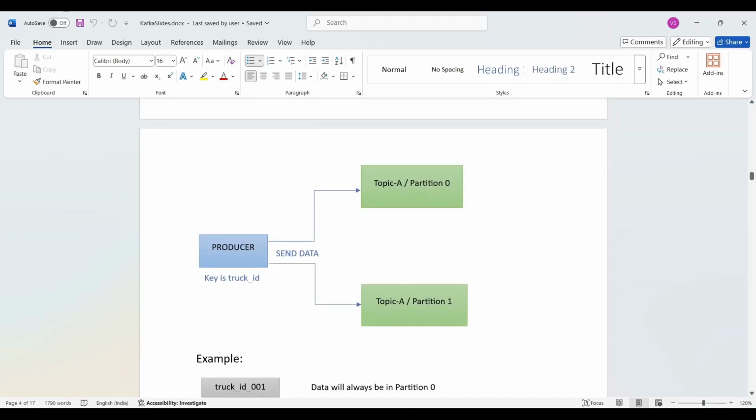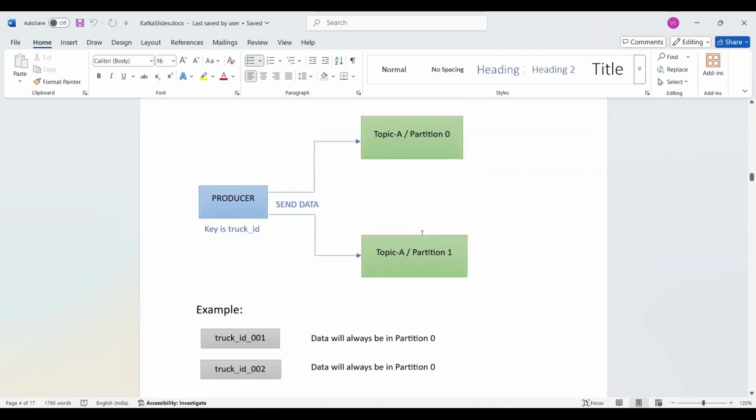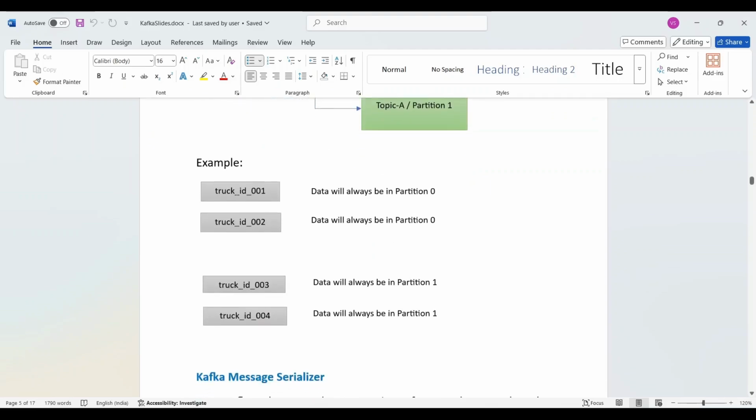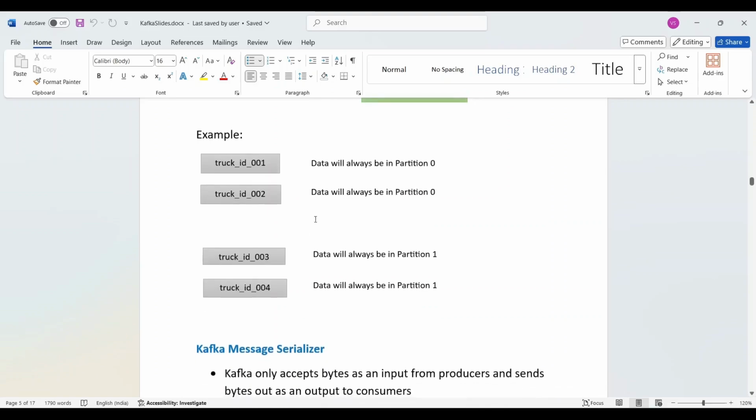In this block diagram we can also see the producer sends the truck ID to the partition. So for a particular truck ID, data will always be sent to the same partition, as we can see here.